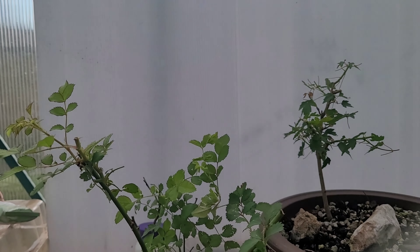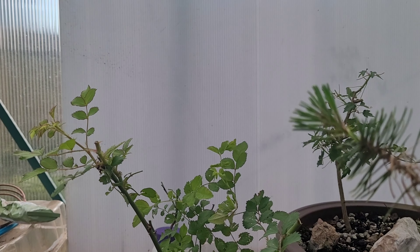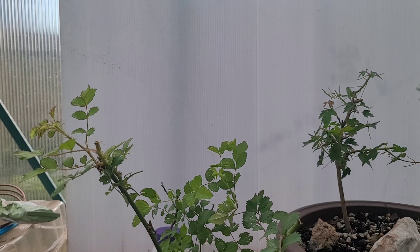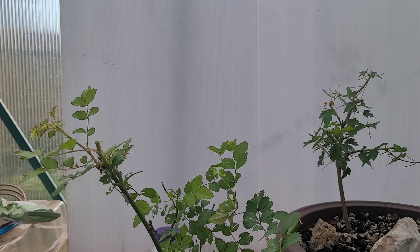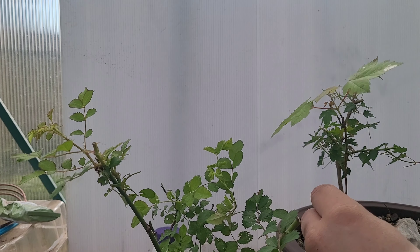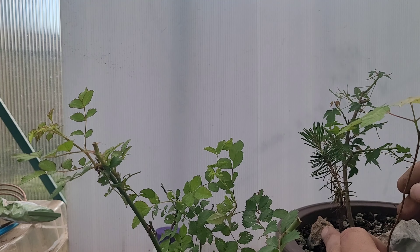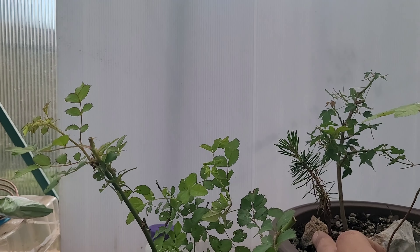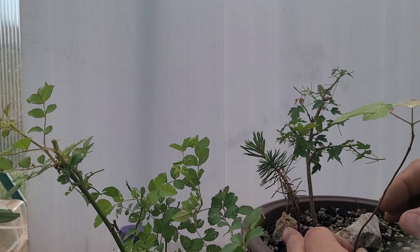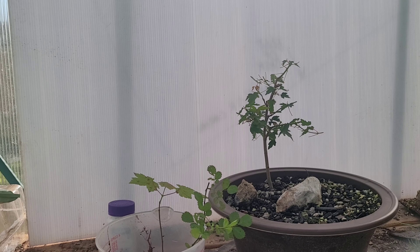Now we've got to figure out exactly how we want to plant it up, but first we need to come in and do some cleanup. On this little guy here it's got a whole bunch of little dead needles, so I'm going to be coming through and cleaning up every one of these little needles and making sure everything looks healthy. The red maple itself is just going to get planted up — probably right over in here. Then we're going to do the black pine right here, and the rose bush is going to come over and fill into this empty gap. I'll get everything cleaned up and be right back.